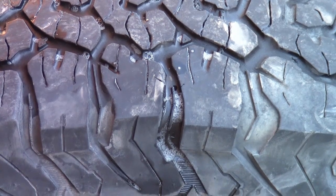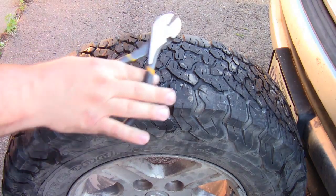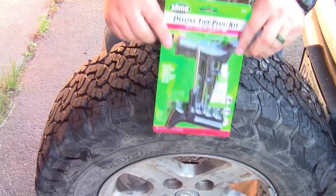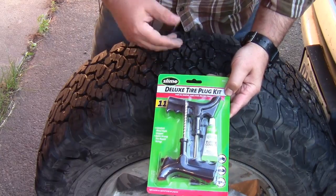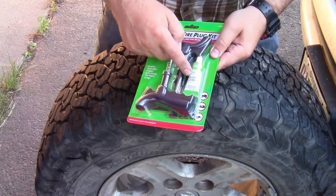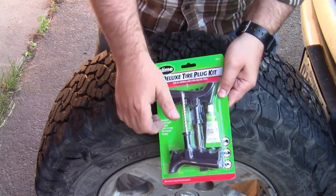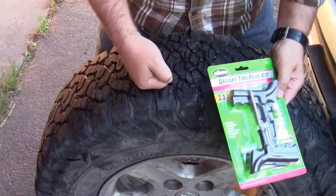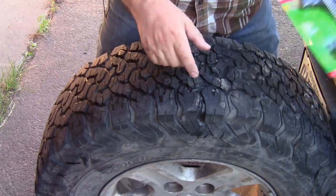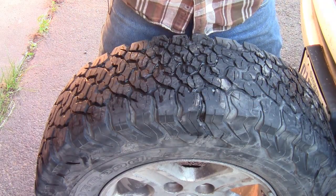The tools I will be using are a pair of dikes, some needle nose pliers, and a flathead screwdriver. The kit I'm going to be using is a Slime Deluxe tire kit. We have the reamer tool, the application tool, some plugs, rubber cement, as well as something important: these long T-handles. These are a little curved, a little more ergonomic, that will allow me to get a little more torque, especially going through these tires. They're thick. So we've got the hole here. Let's go ahead and remove this. One other item I have not mentioned though, safety glasses. Let's make sure we're wearing those when doing this project.